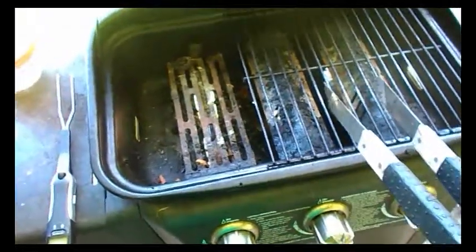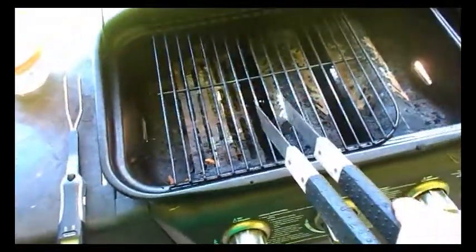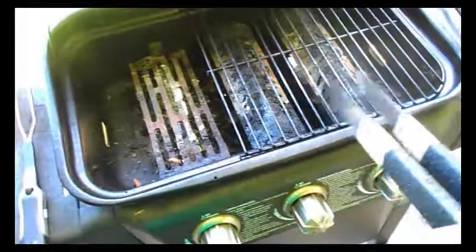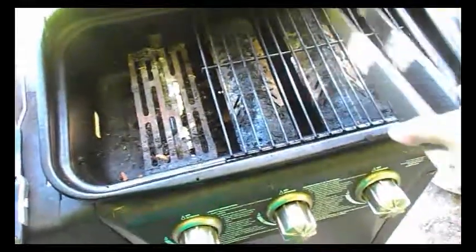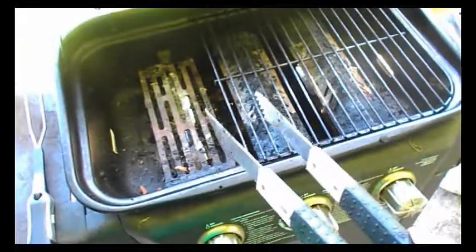The other good thing about this setup is you can slide back and forth there. So when you want your food over the flame, you slide it down, put it here. When you want to go check it, you slide it back over here. A little bit later, I'm going to turn these last two burners off, and you'll have a non-heated area over here. Or if you want to leave the middle one on, you can have a heated area there. So I'm going to close this back up so that corn can be cooking.